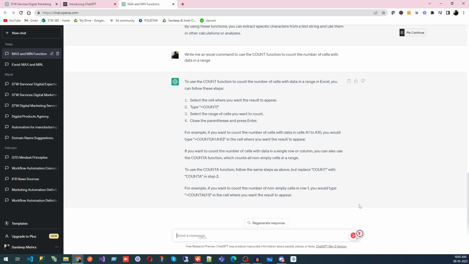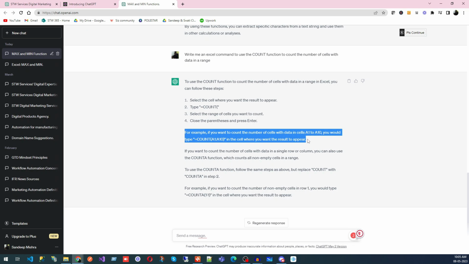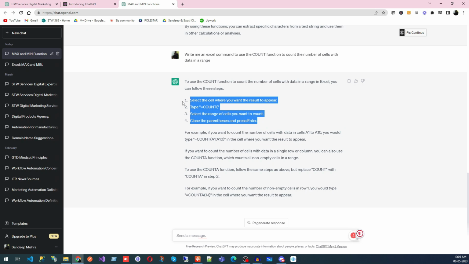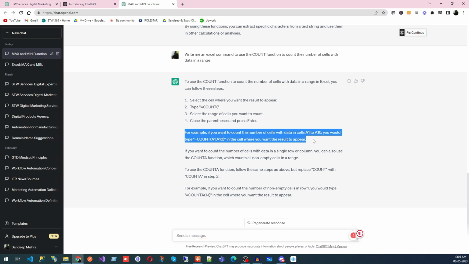Select the range of cells you want to count. So you can see it's giving you step by step what you have to do, and then you will get the result. After that, it's also giving you examples. After giving you steps, it's giving you an example of how you can use this, and that's the power.